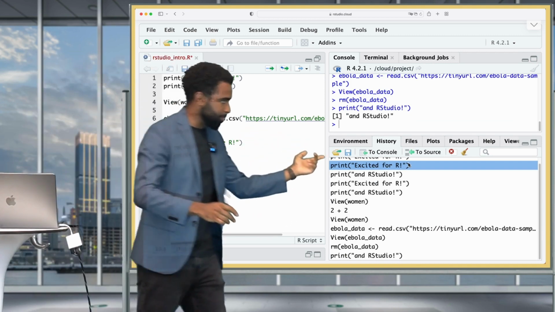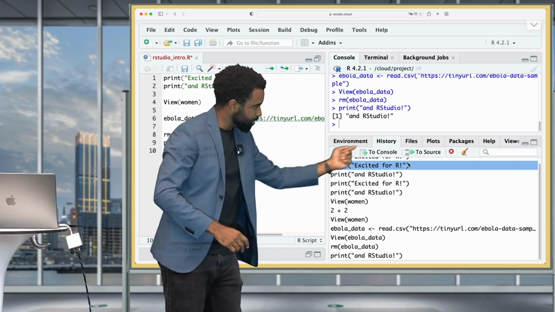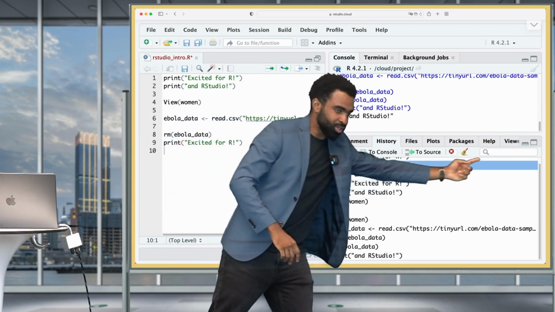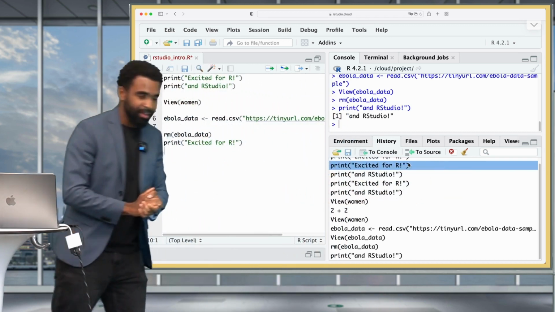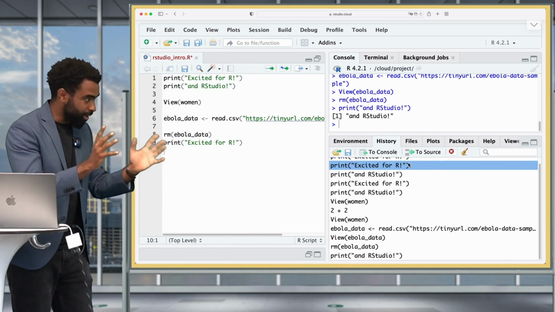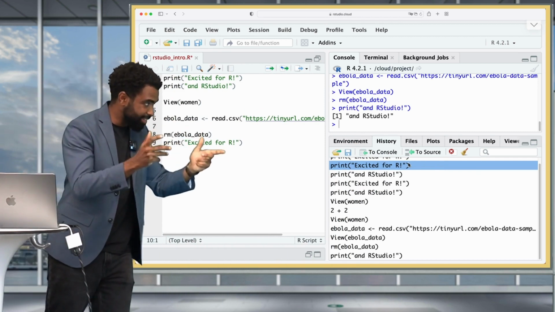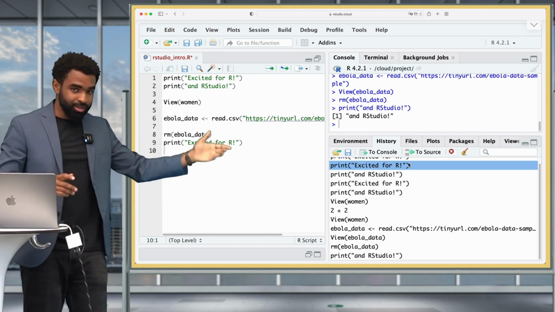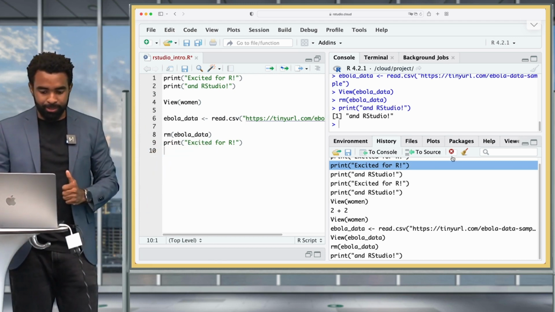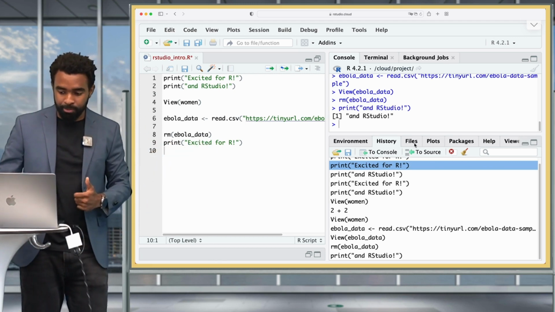Take some time and try to play with some of the other options there, some of these buttons above. Notice that there's a search bar, okay? Because in this session, we're not being very comprehensive. We just want to show you the essentials, but it's good to take time, pause the video, and play with some of the other buttons. Let's move over now to the Files pane.